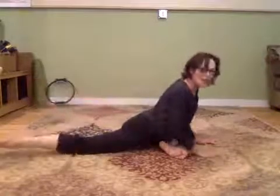This could be the end of the line for you, if you can, right? So this might be enough stretch. You could always reach back. So that would be interesting, right? And you could always deepen it if you could tuck your foot into the elbow. Now, if you've already gone running or something, then you might be really warm. I'm kind of cold, so I'm just taking it easy there. All right. Come on out of it.